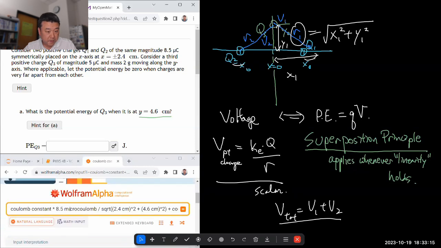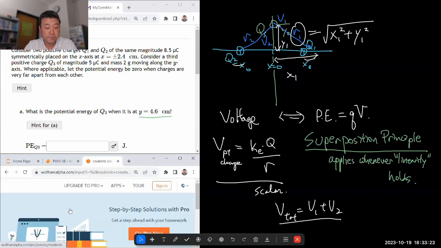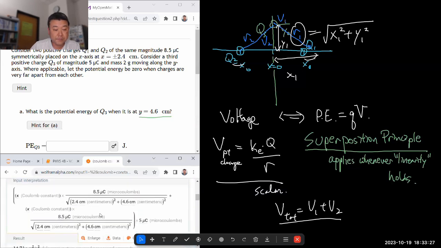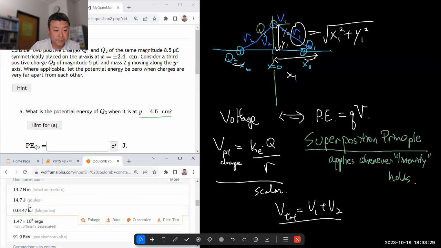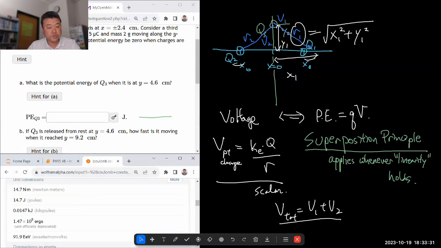That seems like a reasonable interpretation. So we get amount of energy. Wait. Potential energy. Oh, I see. I'm going to be getting voltage and I multiply it to Q3 to get the energy. So let me actually do that multiplication. So I'm going to take this whole thing and multiply it by 5 micro coulombs. Oh, that might not be all that big of a value. So all of that times 5 micro coulombs. 14.7 joule.